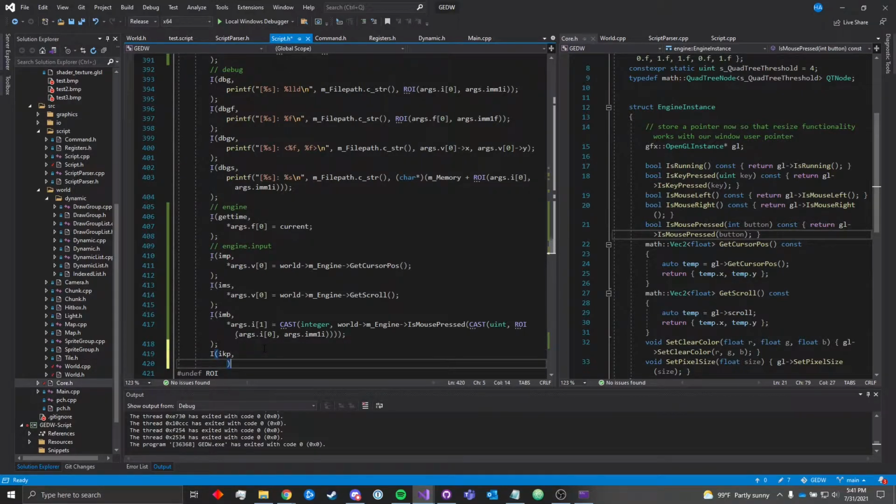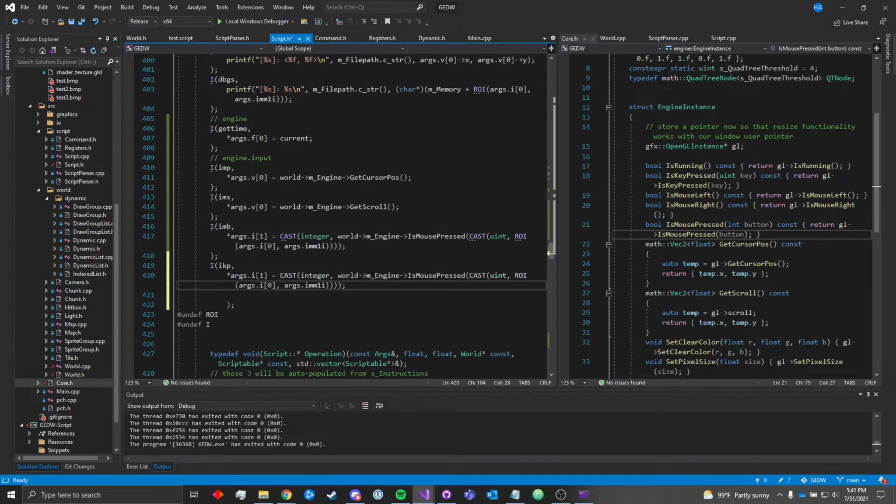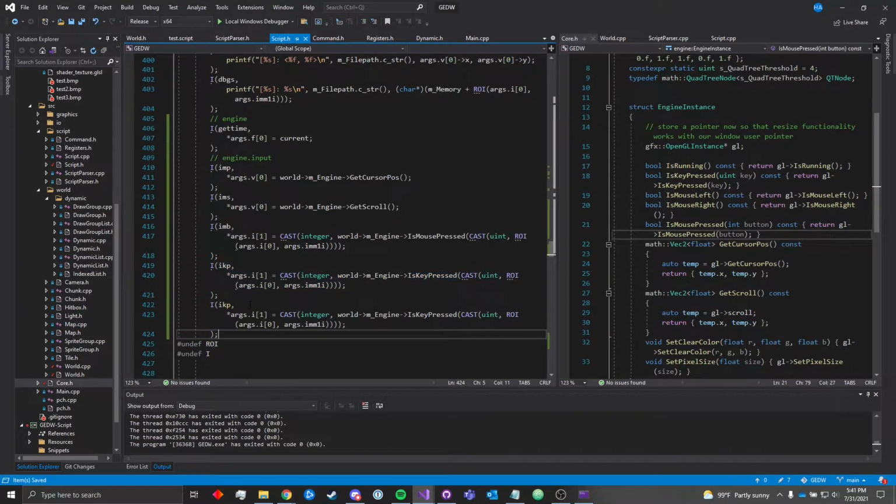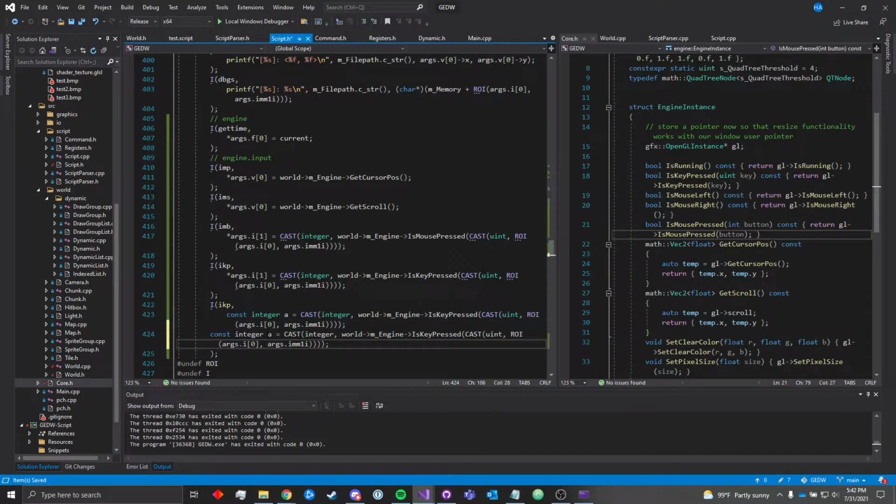We'll have isKeyPressed, which will be very similar. And then key difference. So this will get the state of two keys at once. Call them A and B. And those will be stored in the 0th and 1st register.